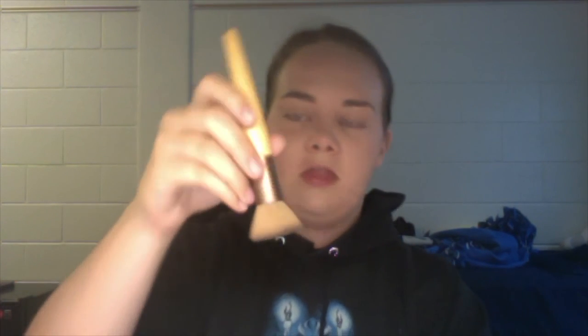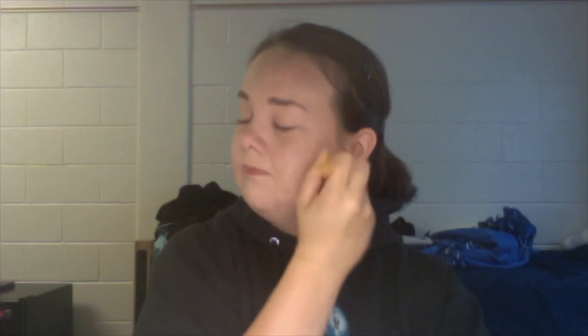There, now that that's done and out of the way, we're going to get rid of the extra powder that may or may not be on our face by just brushing it nicely with this brush. This is the, there's no words on this. This is the, this brush. I got it from Target, probably. Maybe Walmart. I don't know.